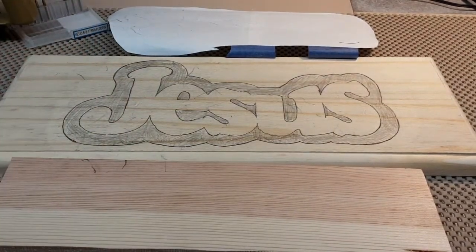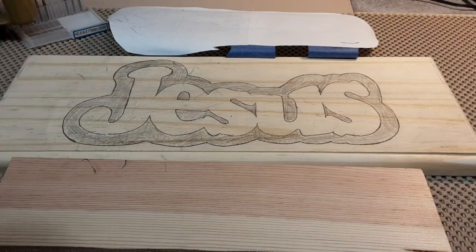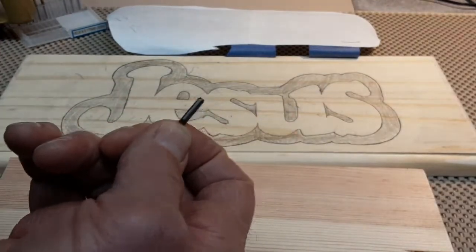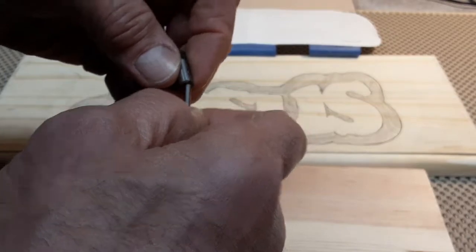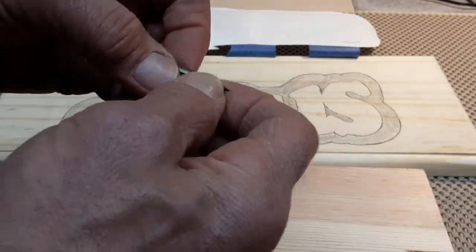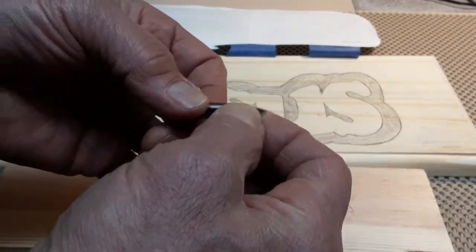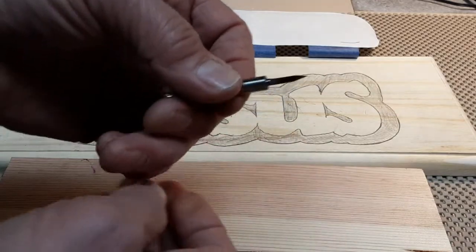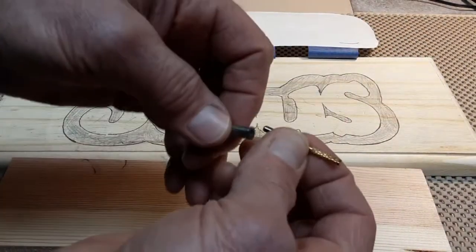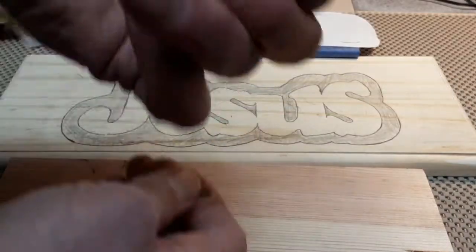The other thing too, if you're using a Dremel, and I also do use a Dremel plunge router, these bits don't need an adapter. What I forgot to mention is you need this reducer here if you're going to use a router that only uses a 1/4-inch shaft. You can get this on Amazon or eBay. This way you can use these 3.175 bits in your regular router. They slip right in there and work really good. Here's the milling bit, and I'll probably be using this one too. You just put them right into your router.